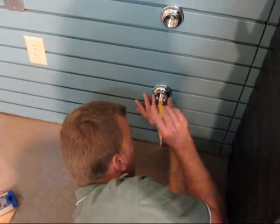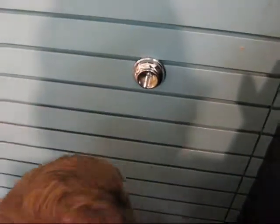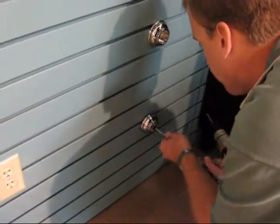We are now locating the lower wall flange that secures the shelf support to the wall. We have previously drawn a level line down from the upper wall flange, and we've located the exact center line location of that lower flange. We're now assembling the lower wall flange that will secure the shelf support to the wall.